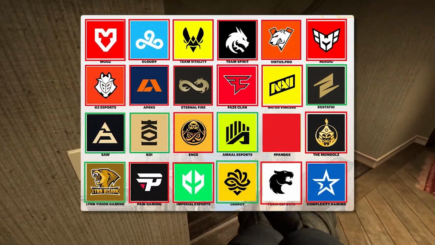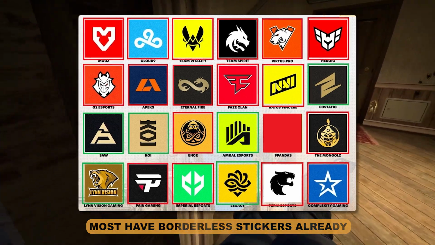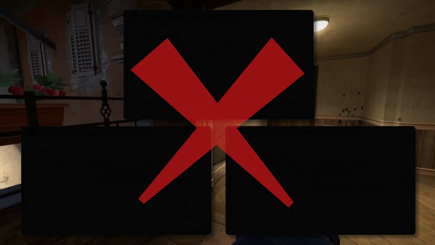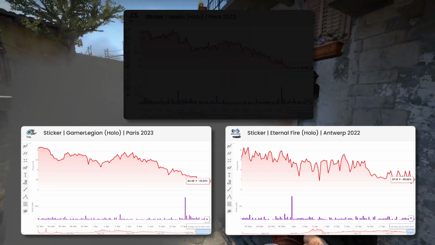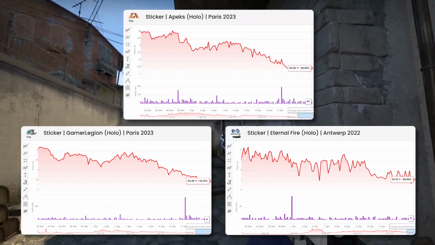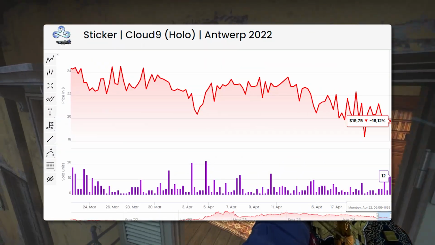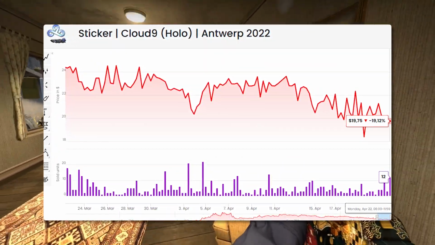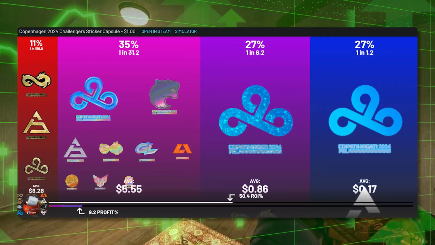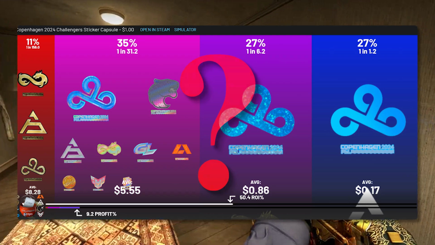The biggest thing I like about this capsule right here is even though the majority of them already have borderless capsules out there, excluding Saw, most of them don't have a ton of competition. Eternal Fire, Gamer Legion, and Apex just have one singular option if you don't want to go with this one. Heroic got a new logo, Furia always looks different, and Cloud9 is one with just one alternative as well. I think there's a lot of potential inside of this capsule. It really is dependent on how, overall, as a major niche, the investing market picks up on it.